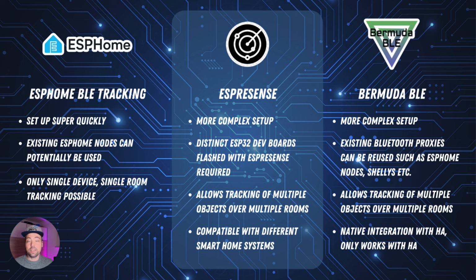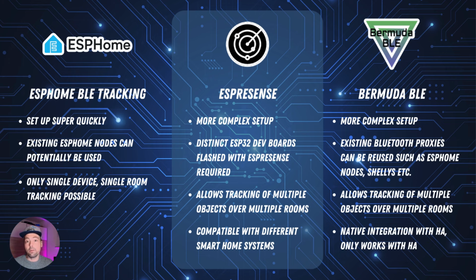I for myself decided to go for ESPresense for this project. The reason is that I have tried out Bermuda BLE and I was not so persuaded about the results, or let's say it like this, the results with ESPresense were better, and I have already placed multiple ESPresense nodes in my house. So for me, it's not a big deal to go with ESPresense, but for you it might be really easier to go with Bermuda BLE.